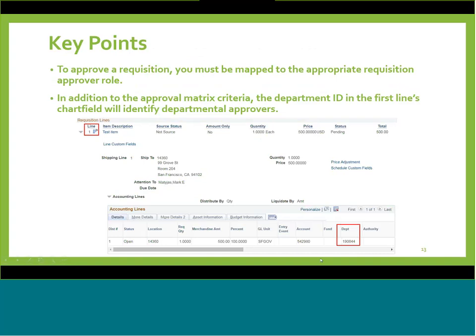Oh, that's down here, right, Ashley? Yes, right at the bottom. And it's just looking at line 1, so that's the other thing to take a look at. Again, you do have to have the department requisition approval role and those department IDs associated with your approval role. We're getting a lot of these questions through the help desk as well, or from user support. If they don't have that department ID, then they need to ask their change agent to provide that in role mapping. Okay. Great. Can we move forward? Yep.